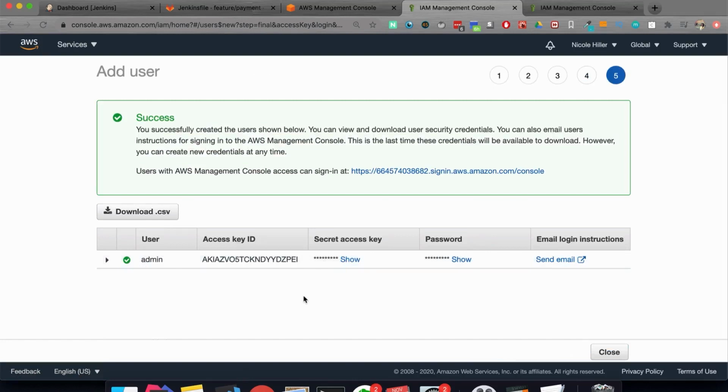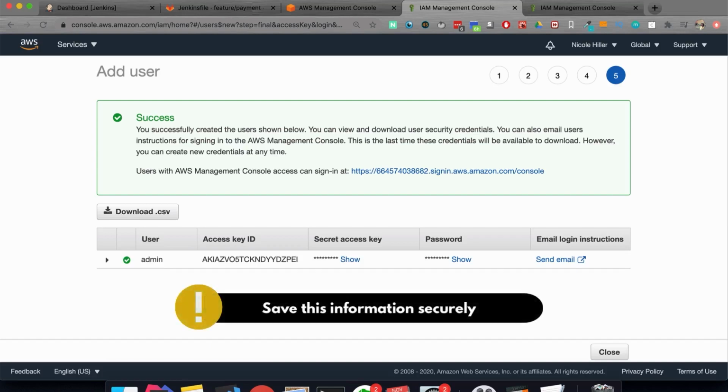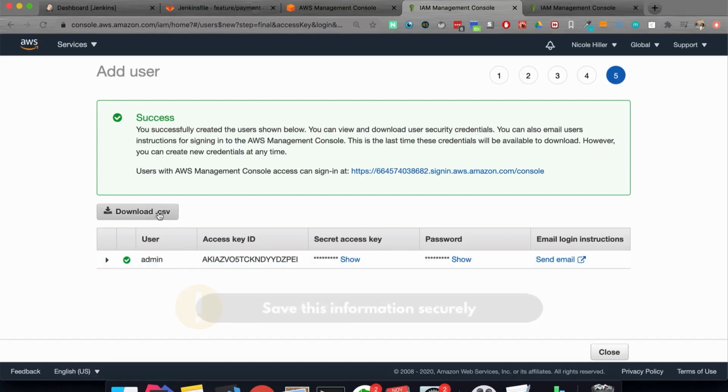And here you have all the information, all the secret information as well for the user. So password, you're going to need this one to log in to the console. And these two are the keys to access the AWS account and the services from admin user from your command line. So save all this information and those keys securely. So download this file, and we're going to reference that later. And as a next step, we're going to log into UI using this password and change the password because we have configured it this way.